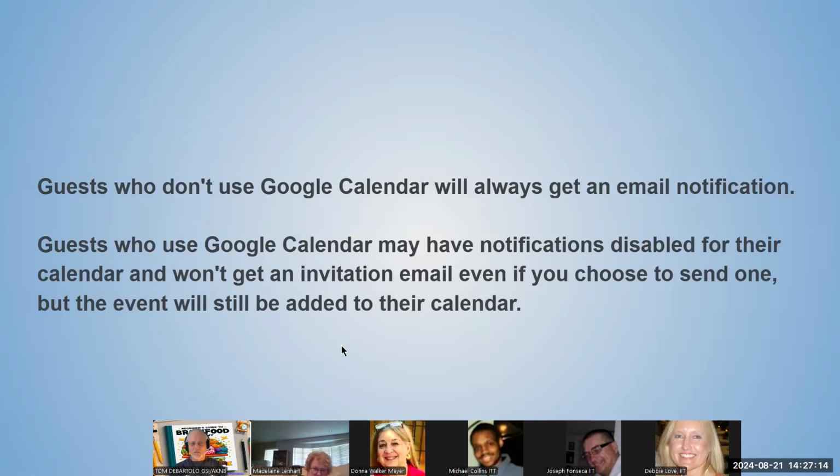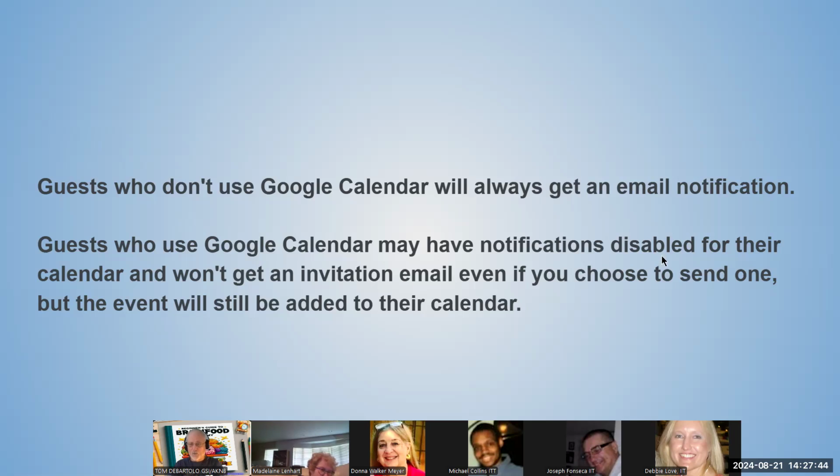So guests who don't use Google Calendar, say you have people with Yahoo email accounts, and they're not part of this yet. What do they see? Well, they'll always get an email notification to whatever email they have. Guests who use Google Calendar may have notifications disabled.